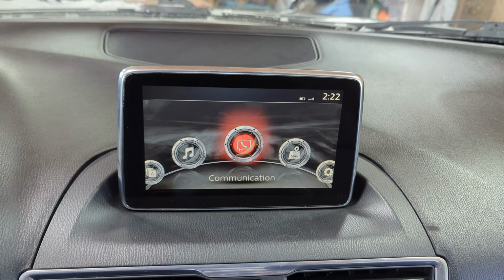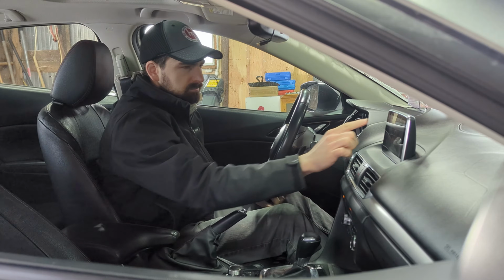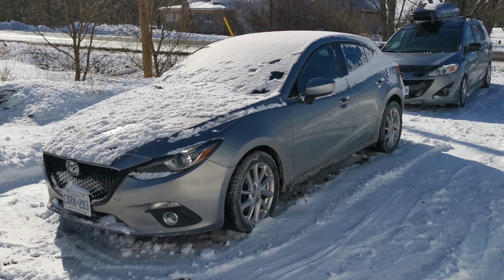If you have a first generation Mazda Connect system, odds are that the screen is cracked, the touchscreen is not working, and every time someone new walks into your car, this happens.